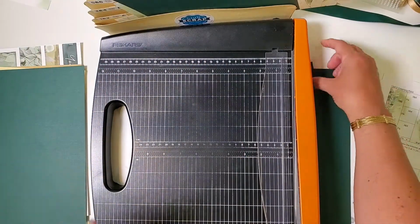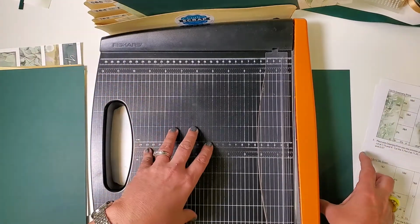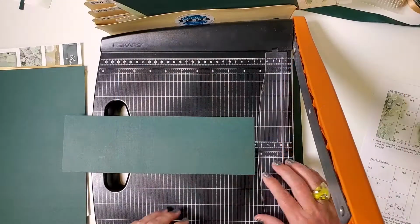Now, if I'm going too fast, and I might very well be, especially if you're new to this, YouTube has a way to adjust the pacing of the video. So if you click on the gear setting, you can slow me down to like 0.75, and that'll chill everything out a little bit for you.